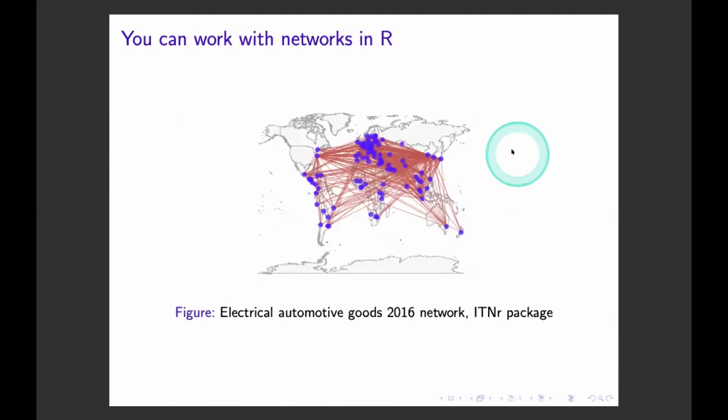Then another remarkable thing is this whole thing of networks. So you can work with networks in R. And networks are everywhere. I would encourage you to see this video by a person called Barabasi, who's a full-time network academic, professor in networks, about how networks are everywhere.